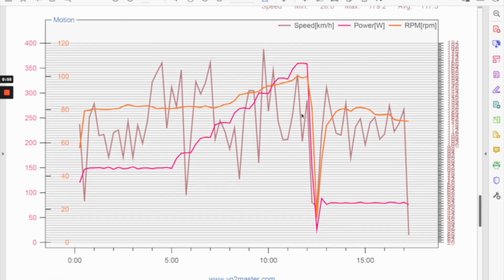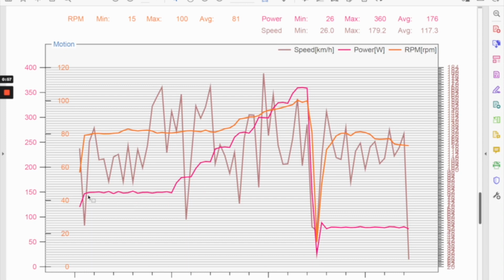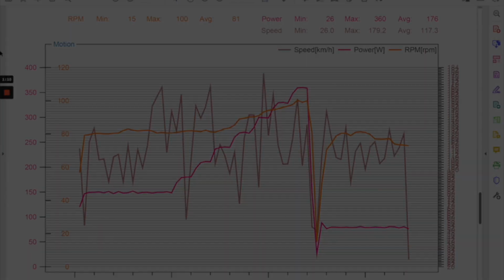Last thing here, just to confirm the testing protocol, you can see here we did 5 minutes at 150 watts, and then after that, every minute we increased the resistance by 30 watts until he reached his maximum of 360. So now what we're going to do is get him to do the same test protocol in a high altitude environment and then in a high heat environment, and we'll compare his acute responses.